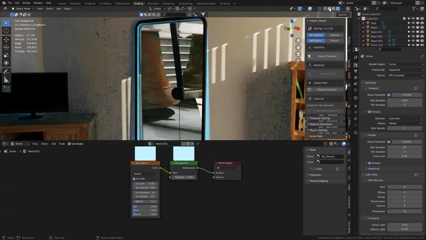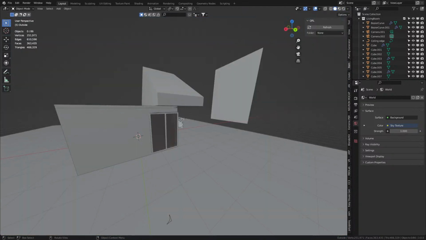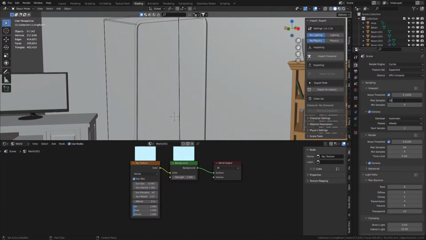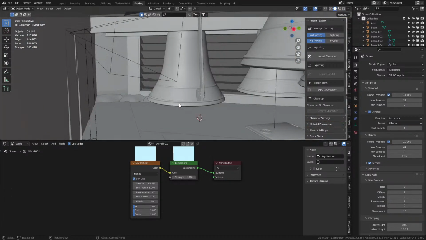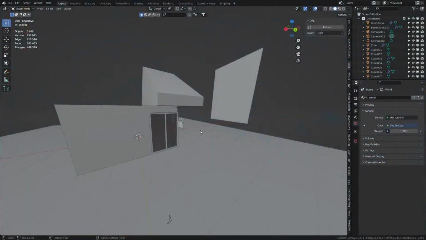Rendering two crazy scenes. I think that's part of my problem. So let's just go into solid mode. Let's jump back into this one. Solid mode. My max samples here, let's just bring that back down to 32. And we will check our previous file.